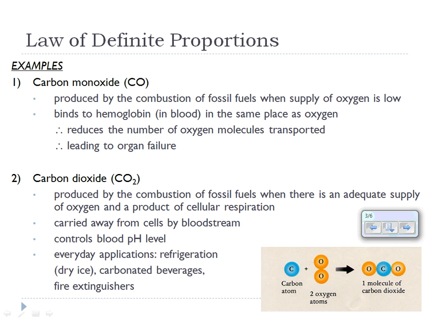The reason why I bring these two substances up is because they are both molecular substances, but their formulas or their proportions are different. In carbon monoxide, we only have 1 carbon and 1 oxygen. In carbon dioxide, it's easy to see that we have 2 oxygens for every carbon. So that's to say that basically if we change the formula of a compound, we change the properties of it completely. It becomes a whole new compound. So this isn't really new to you, but it's just sort of another example of how the law of definite proportions works.